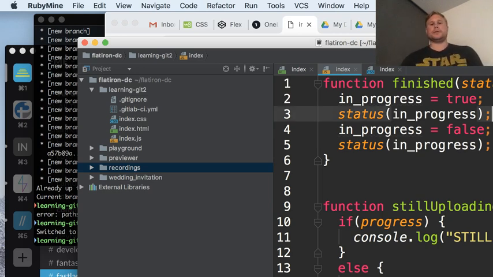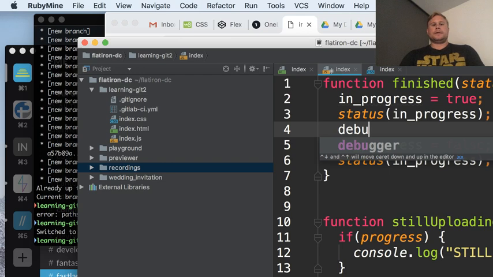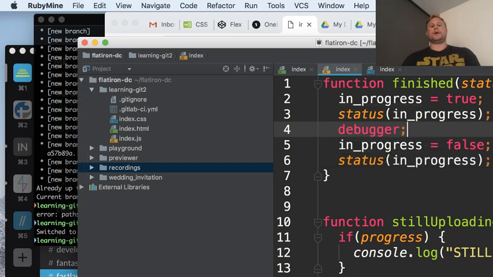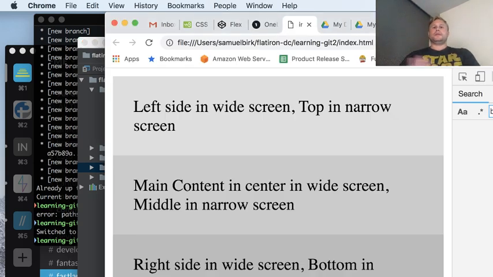So here, I'll show you this too. I'm going to put a debugger there. What that's going to do is when I have my console open, it will stop in the code during execution at that point. So the computer will start to execute my code, and then it's going to stop where the debugger is. So it won't do lines 5 and 6 until I press a button to say keep going. So we can kind of simulate this process of waiting. This debugger only works when you have your console open. Otherwise, it doesn't affect your code. So just to be clear.